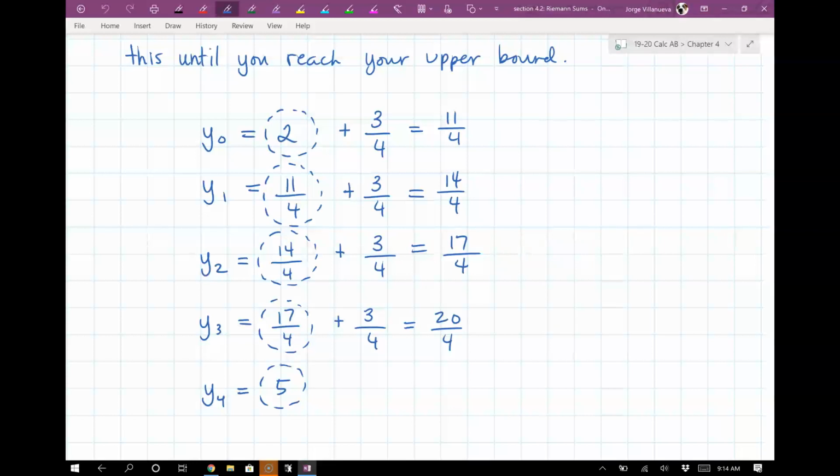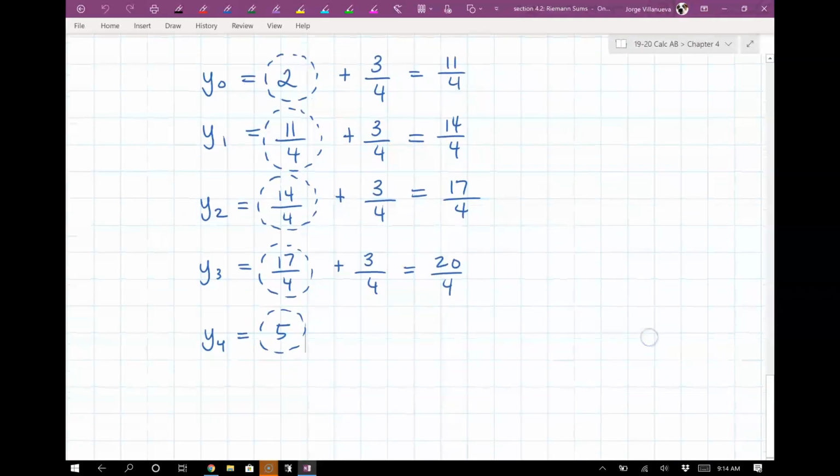So this is what I'm going to do. You see the y sub 0, y sub 1, y sub 2, y sub 3, and y sub 4? I'm going to take the numbers I need and put them into my formula. So here we go. We're about to finish this problem. They all don't take this long, okay? Don't feel like it's going to be forever. It's just the first one we have to find everything.